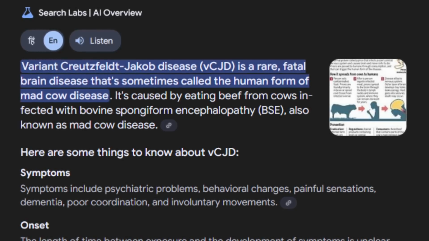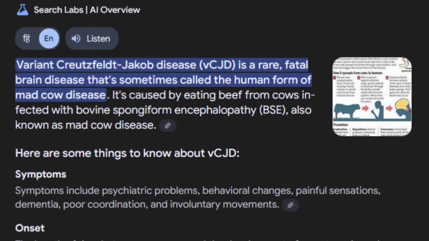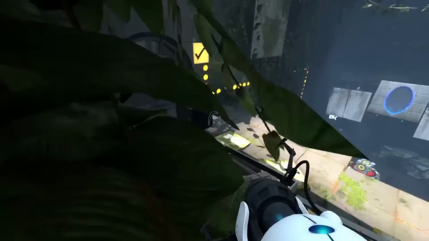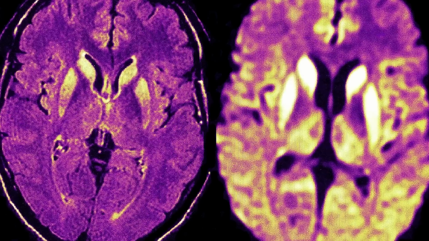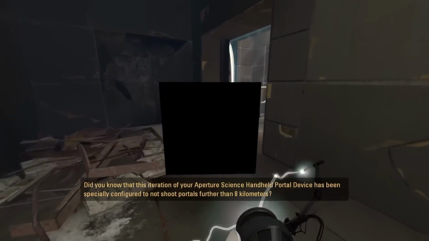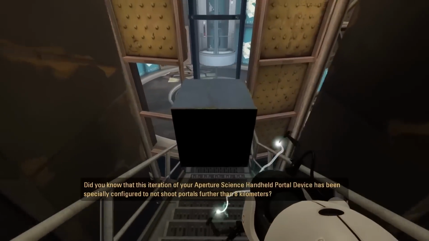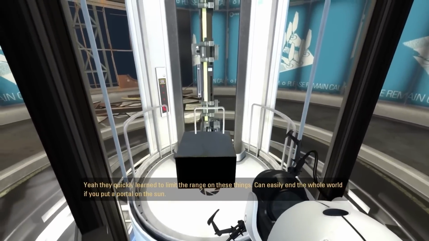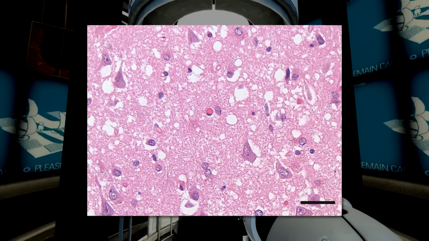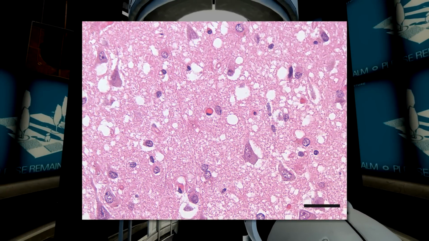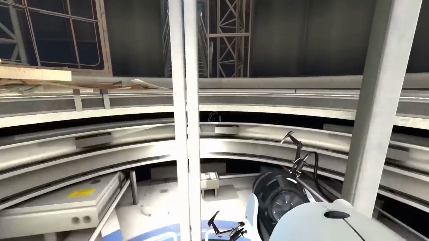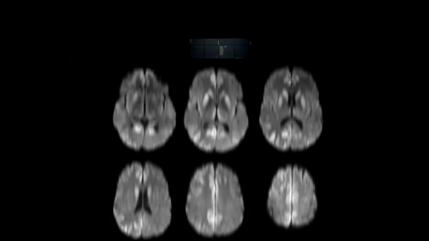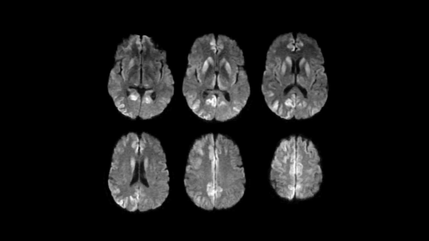The nickname human mad cow disease gets thrown around sometimes, and while that's not totally accurate, it does give you an idea of how intense this is. So what is CJD? It's a part of a group of diseases called prion diseases. Now, prions are like the ultimate villains in biology. Unlike viruses or bacteria, which are alive and need to invade your body to wreak havoc, prions are just messed up proteins. They're not alive, but they're super contagious on a molecular level. These bad proteins show up and convince your normal brain proteins to join their evil little club. And when that happens, your brain starts to develop holes, literally turning spongy. Yeah, it's gross and terrifying.